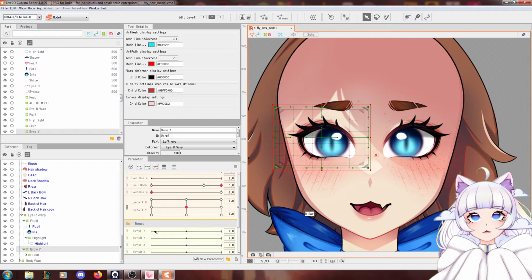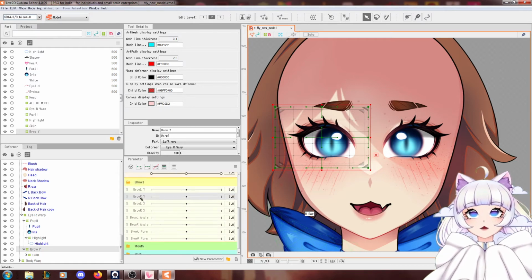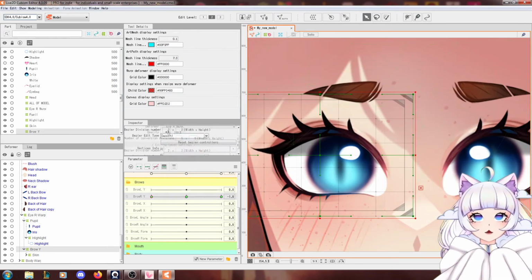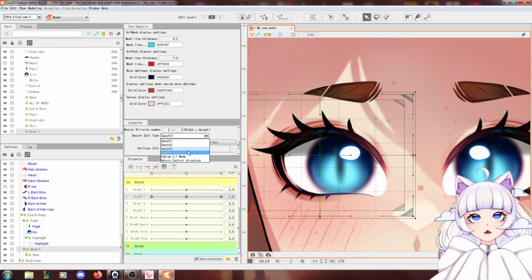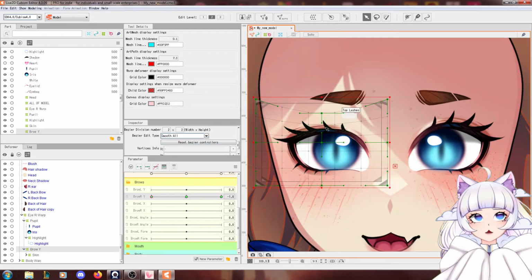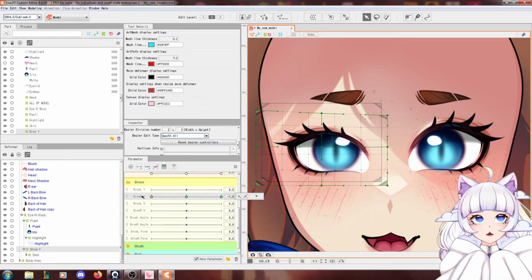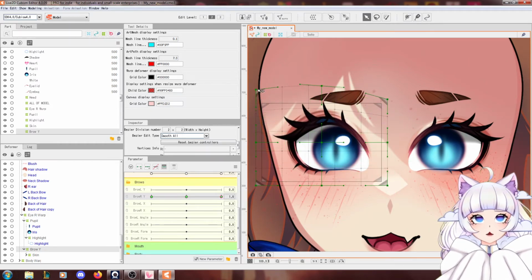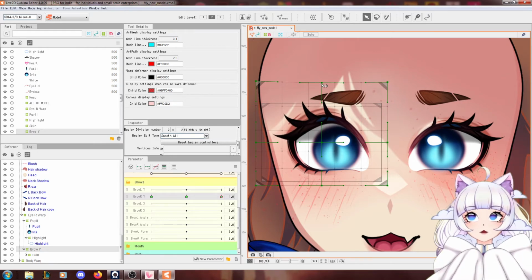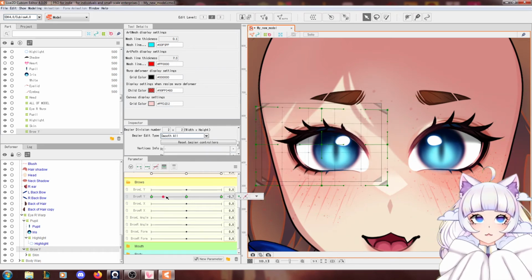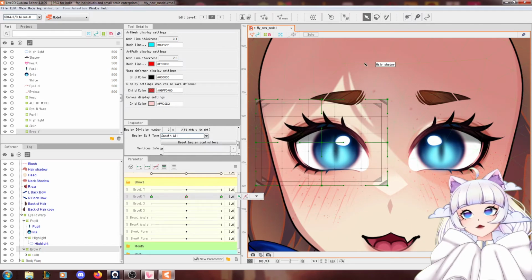and then open the brow folder and look for brow RY at 3 points. Go to this one at the bottom, and then you can make it so that, okay, we might want to select a different version. There we go. Move it down a bit. Like this, and then we're gonna make it look surprised. Just like what I was talking about earlier. This is how I would do it. Like this. And the eyebrow will move up and down as well later.